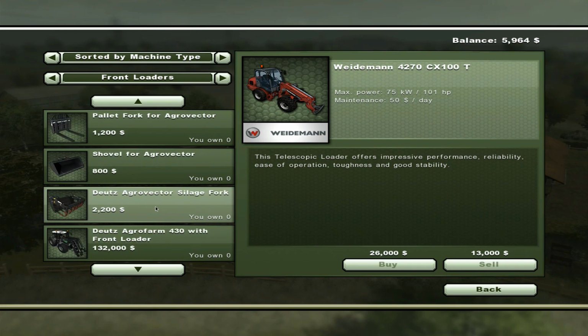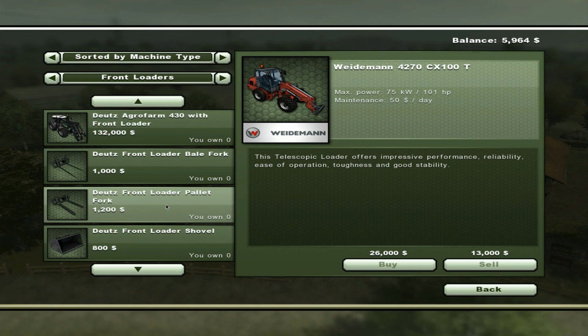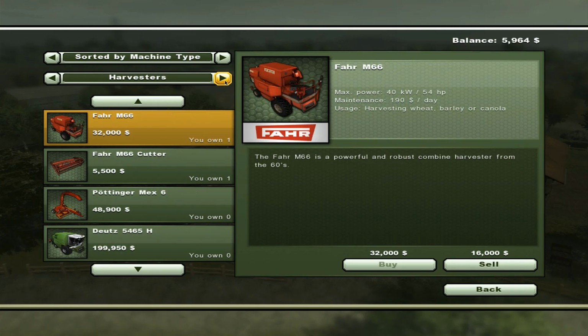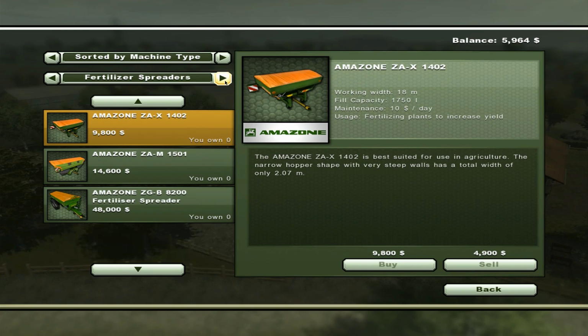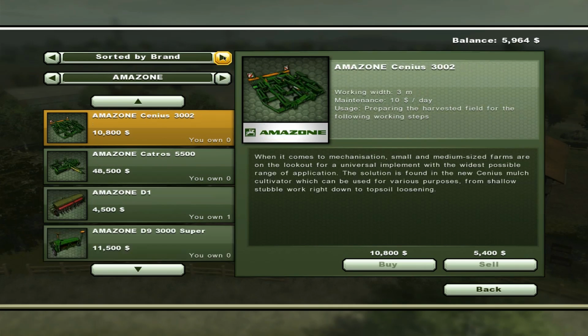Okay, oh man, there's fork lifters. Deutz Agro Farm with front loader. Oh man, good stuff here. Let's see if one of our... Man, look at all this gear. Oh man, this is gonna be interesting. I need your tips, guys. Really need your help here.